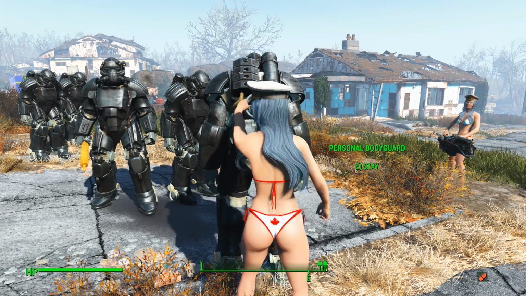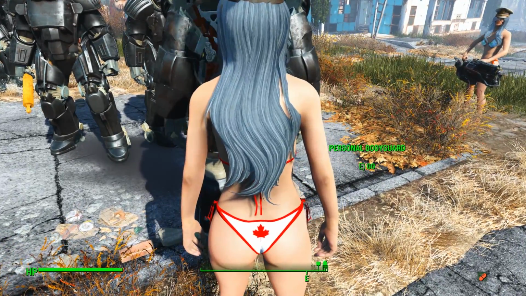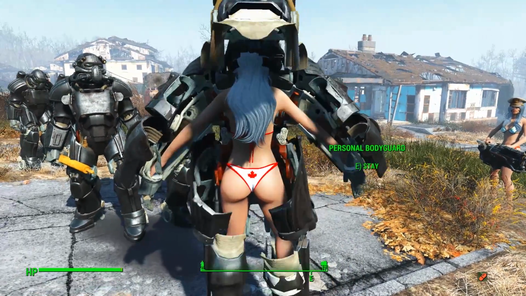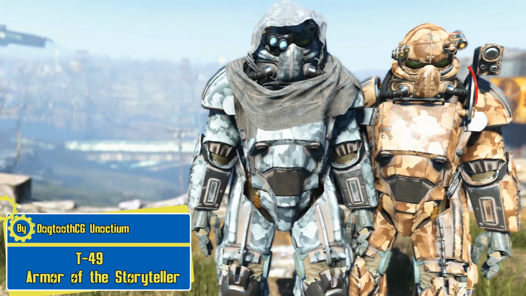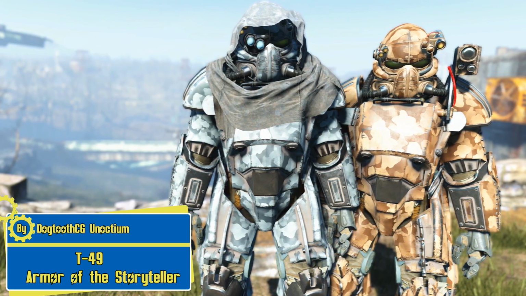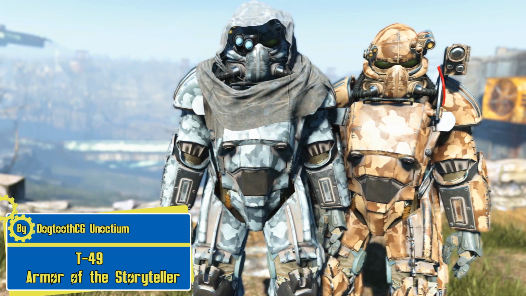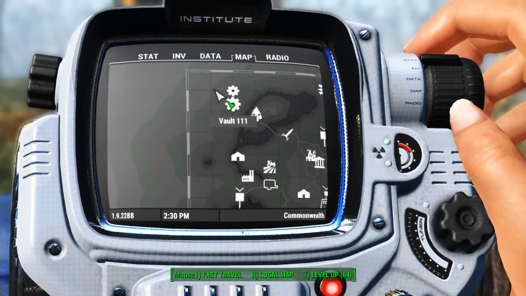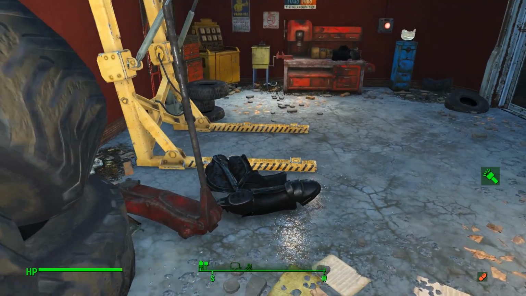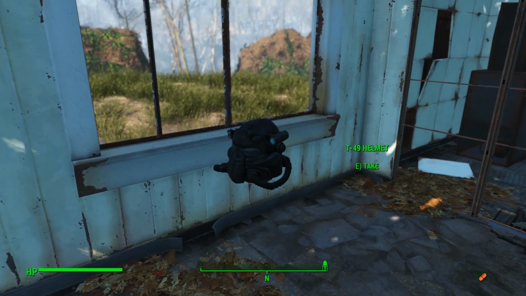It was a very expensive process to hire all these bodyguards right here, and to protect our investment, some of these bodyguards are going to need some heavy equipment. T49 Armor of the Storyteller by DogtoothCG Unoctium is a brand new power armor that can be found and customized to look super badass. Now the power armor frame and some parts of it can be found northwest of Vault 111, and the other parts can be found at the Red Rocket Station and in Sean's room in Sanctuary.